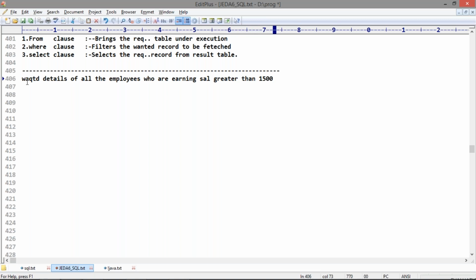So I want to display the details of employees who are earning salary greater than 1,500.